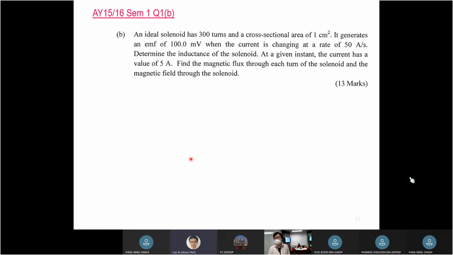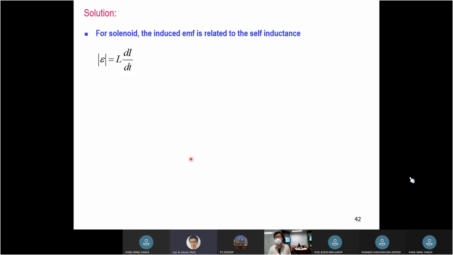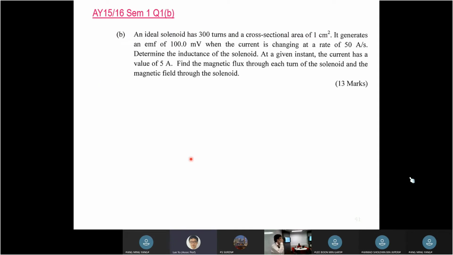Now let's look at one solution. Okay, one question from about 7 years ago, which means inductance sometimes may also be tested. But if you see that question, don't be afraid, because it will normally just test you to apply these three formulas: either L I equal to n phi, or epsilon voltage equal to L di over dt, or total energy half L I squared. So now let's look at this one.